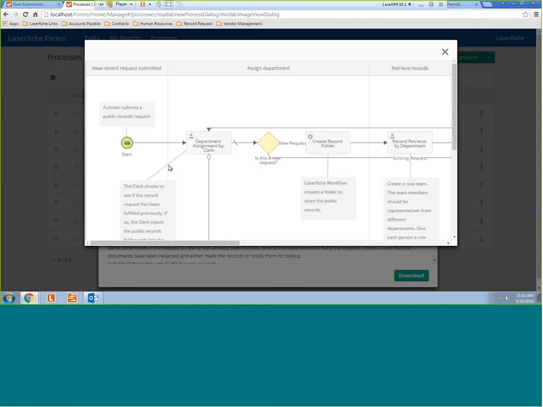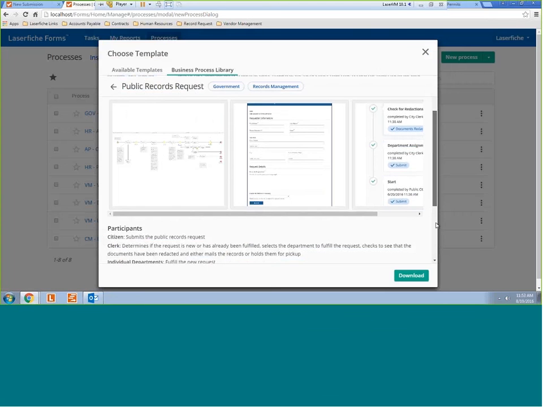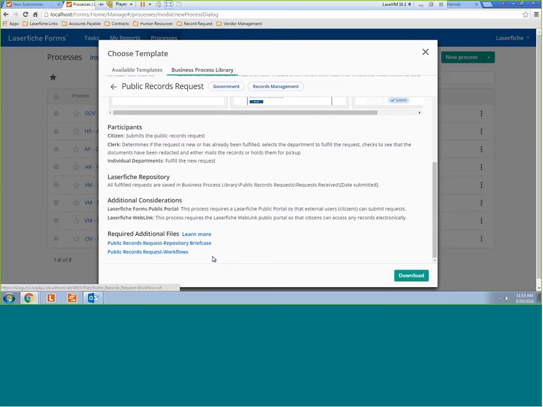And if the form involves any workflow processes, that will also be included in the briefcase, and any additional download files are in the business process library. So at the very bottom, you can see that we have additional files that are required to put this entire process together.